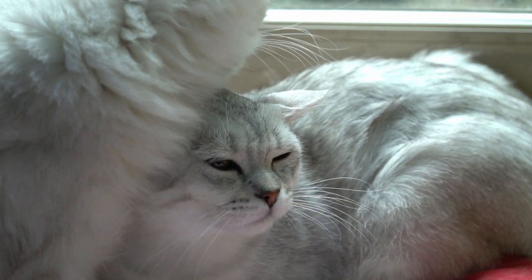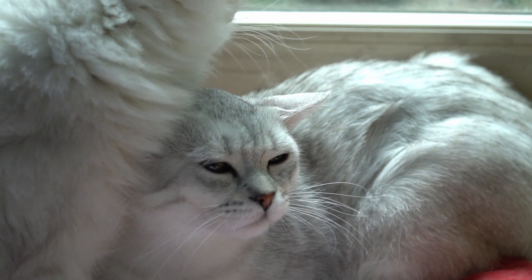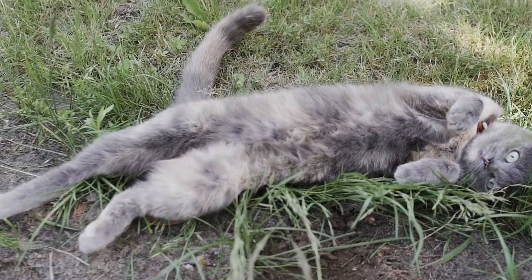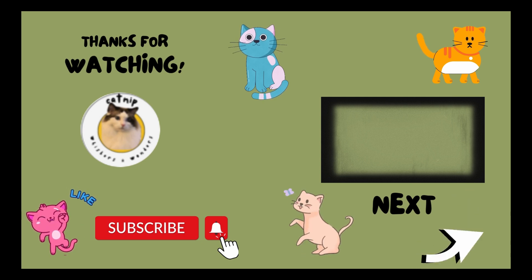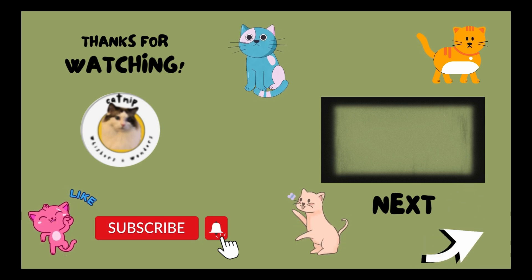We reward our cats with catnip from time to time — they love it, and we get a ton of pleasure watching them. Do you give your cats catnip to chillax? Please share your catnip stories with the community below. And now that you're familiar with how catnip affects your feline friends, you might also be curious about why cats eat grass. Have a look at this video to explain whether or not you should be concerned about this.